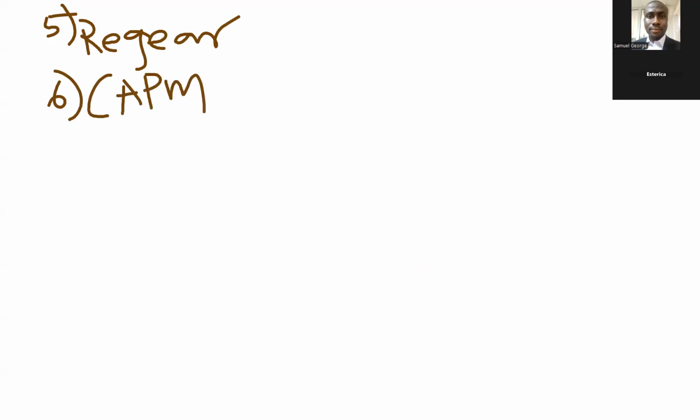Then step 6, we do CAPM. We put the combined beta equity inside CAPM to get the combined cost of equity. Then step 7, we calculate WACC. The combined cost of equity from step 6 is going to be in the WACC calculation to make it the combined WACC or overall WACC. So these are the 7 steps.